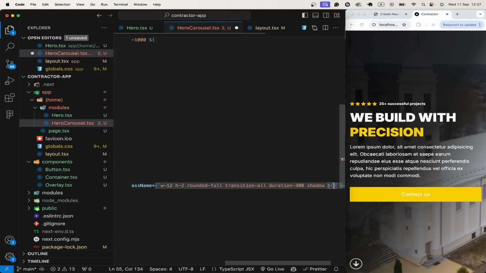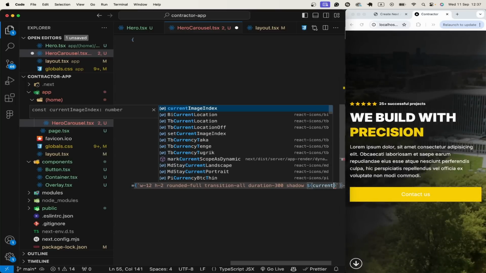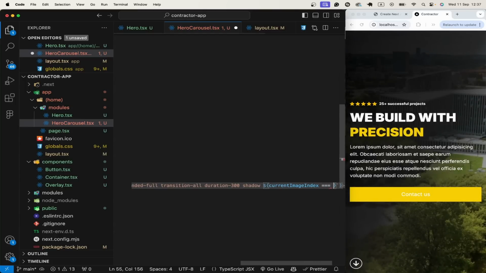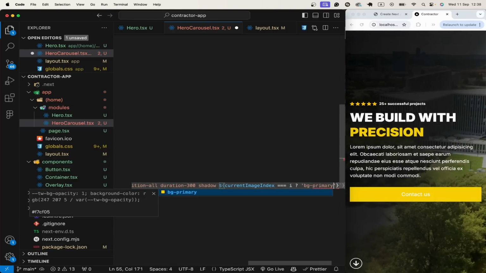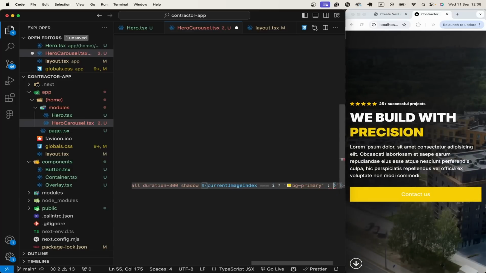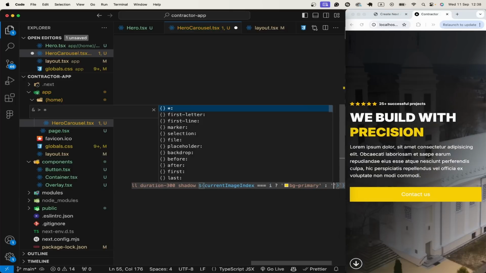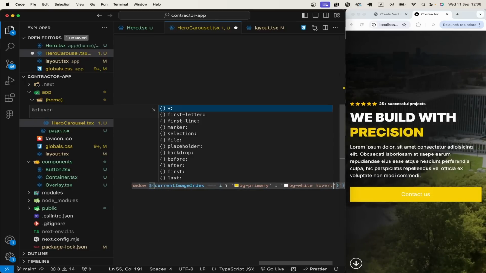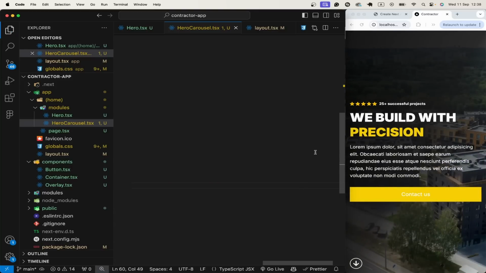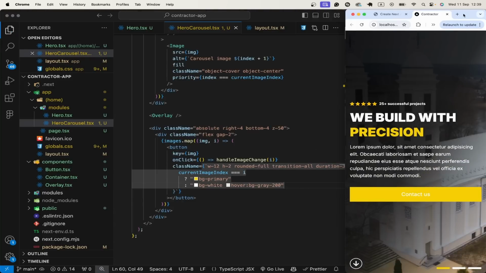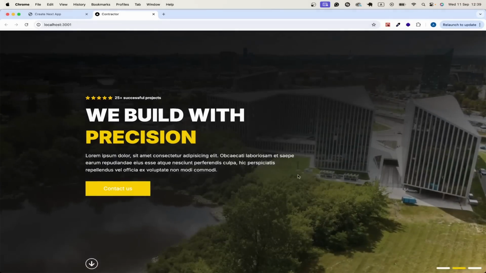Now I want to check if the current image index is equal to index. Then I want background to be primary color, and else I want it to be background white, and on hover I want it to be background gray 200. So we already have our hero section, and it looks just like that.